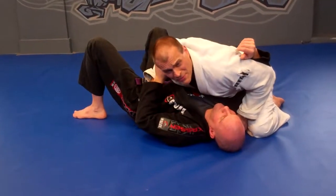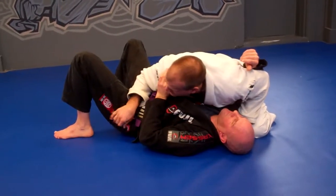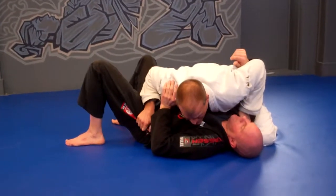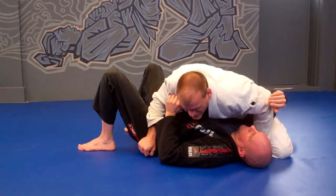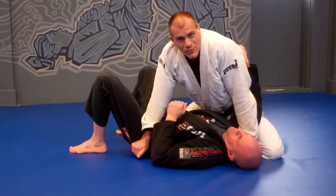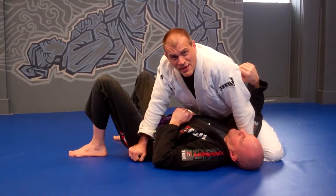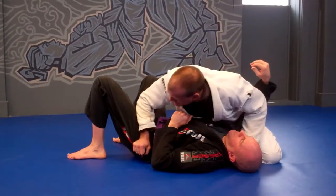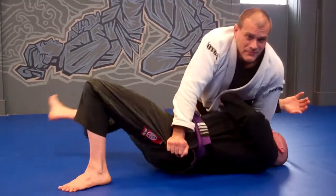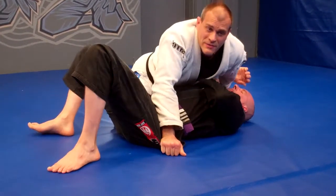I can grab the belt, but the belt moves. The belt might be untied, lapel moves, it goes everywhere — which you'll see when Ron jumps in. For me, I grip this pant because the pants, by and large, are pretty stationary. Rather than pressuring chest down, what I'm going to do this week is drive my arms straight. I'm lifting my center off and locking my skeletal structure, now dropping my weight right across my skeletal structure. This starts to look very weak because I'm building structure over the top of him and giving him space. However, if we lock our skeletal structure out and apply pressure down the skeletal structure — go ahead and start moving. Recompose guard. As long as I properly set my weight on my straight, locked-out skeletal structure, this can be very controlling.